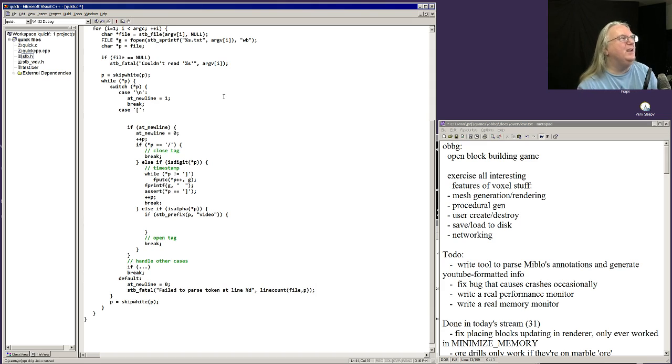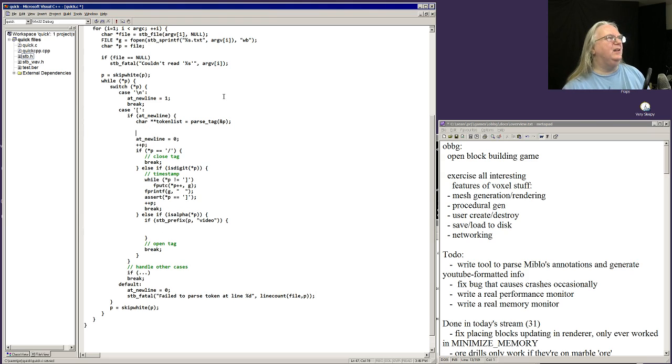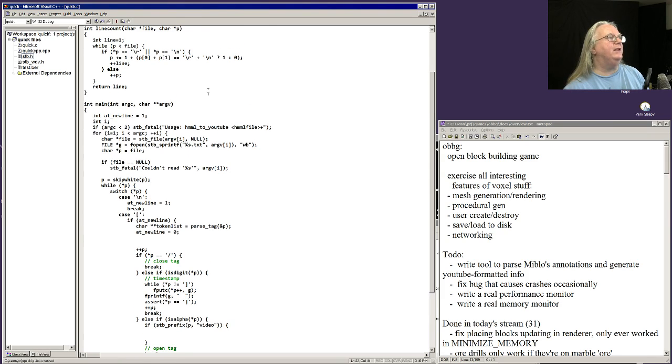Pretty complicated. Okay, so if it's at a new line, then we're going to say p equals parse, bracket token bracket, what do you call these in HTML? Tags. Parse tag. We take p and update p, and then we get a token list back, and that'll be an stb array. And then we clear the new line. Okay, so let's go ahead and write that.